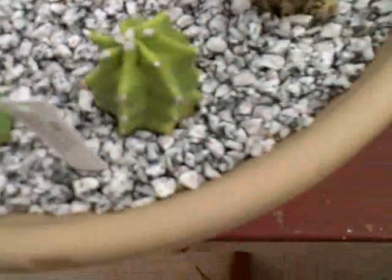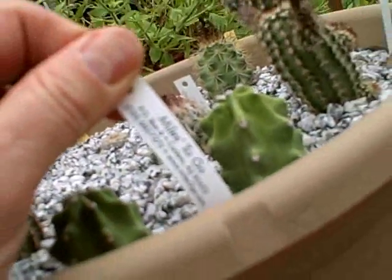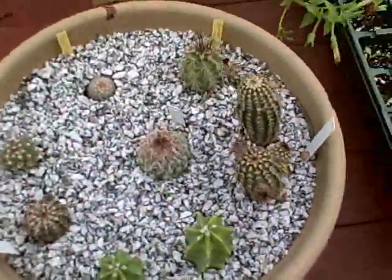Did I give you the name of this one in the center? That's the Coryphantha hesteri. And these right here are the Echinocereus triglochidiatus inermis. I got them from Miles to Go. You can see the label. Okay. So, these are my cactus.